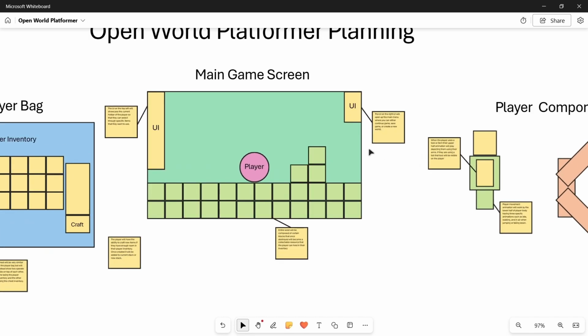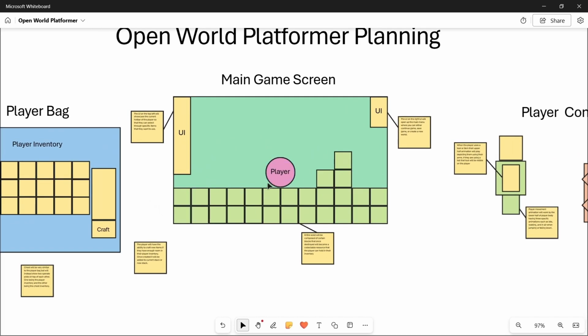When you first start the game, you are going to be a player standing on some platforms of the generated world. As the player, you are going to be able to move around side to side and jump in the air if you are standing on a platform. All of the platforms are going to be interactable by the player. You're going to be able to select them and then destroy them, collecting resources.